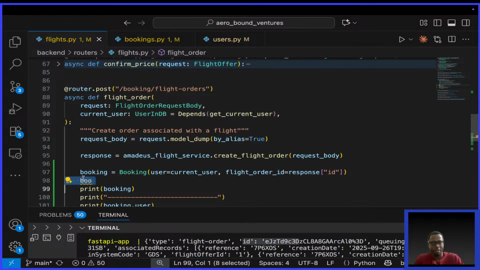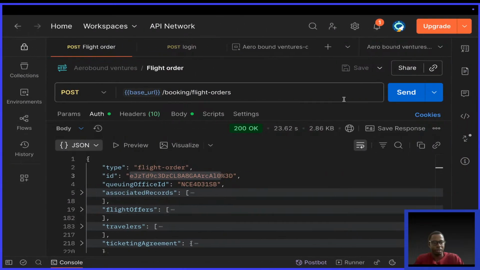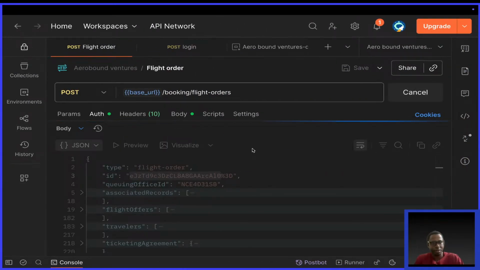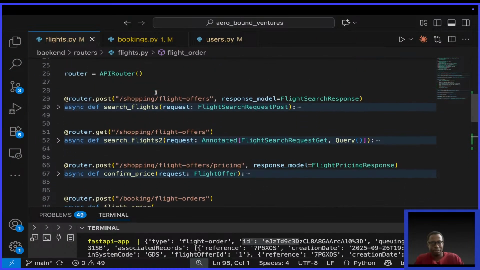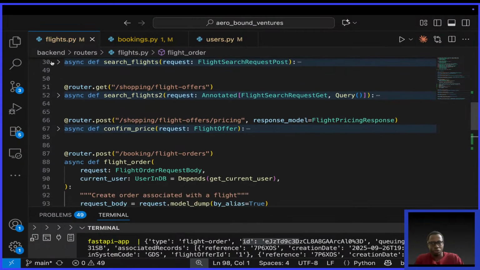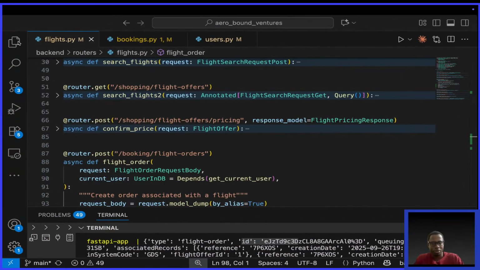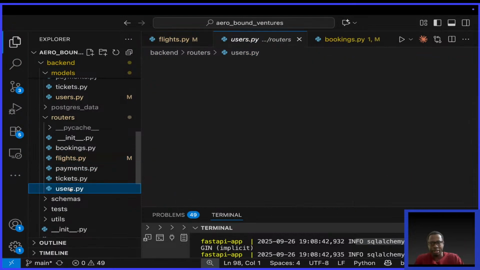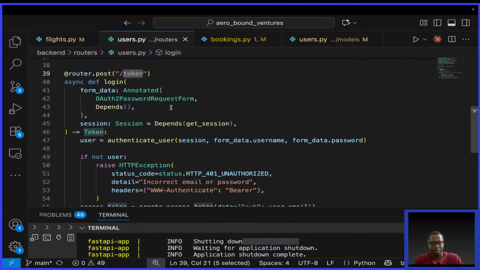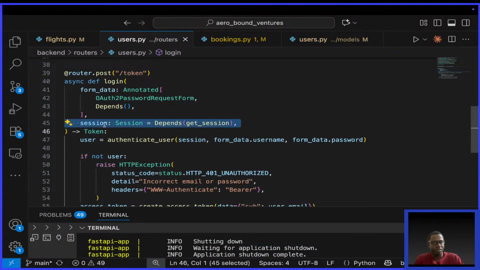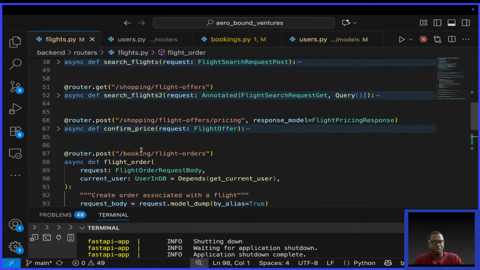But let's first do this before we get into that. Hit send. As it's executing that, I need to show you, we need the endpoint. The endpoint concerning users is going to teach us something. So are you seeing this session dependency? This is what we're going to need here.